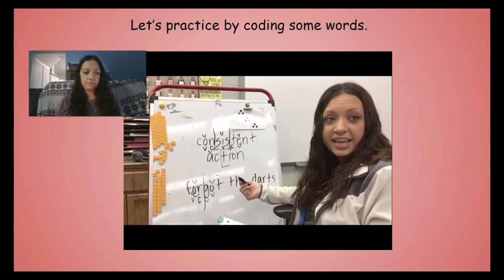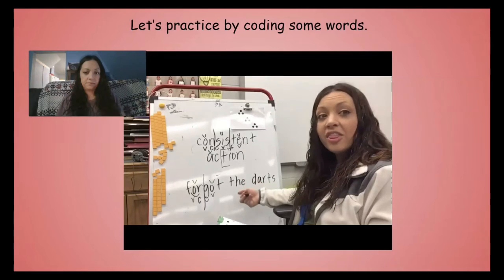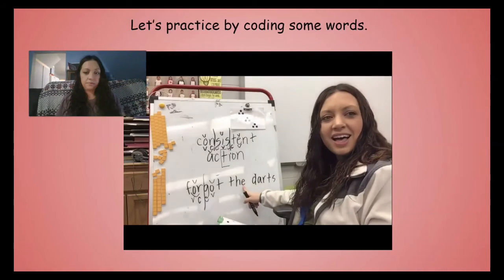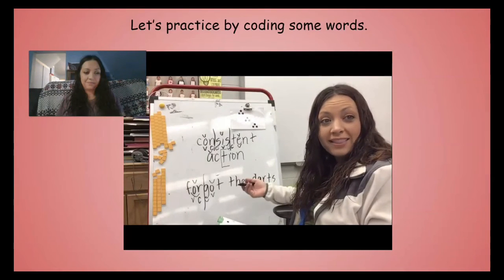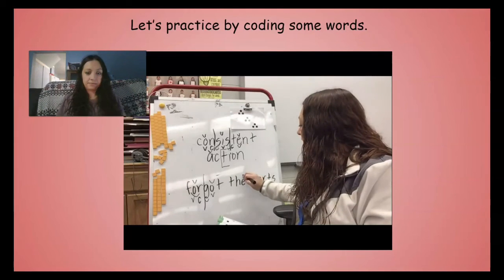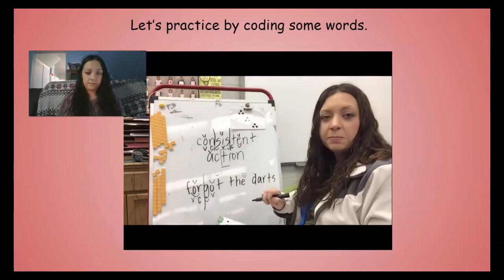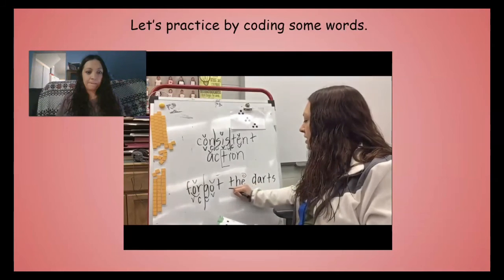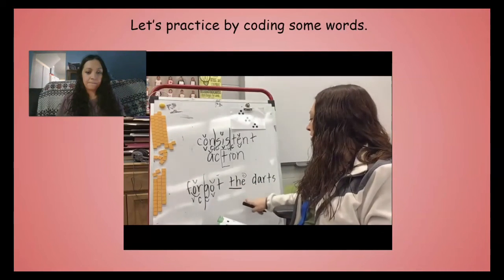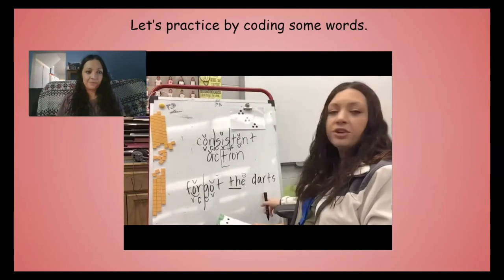And then this word, you guys just know this word. But if I didn't, it's the word the, or sometimes we say the. But when I say the, listen to the end of my E. The. That's an E that makes that sound. So remember, when we have the A that makes that sound, we call that the schwa sound. So we're going to put that upside down E on top of it. And then we also have that TH that we're going to underline. So forgot, the.